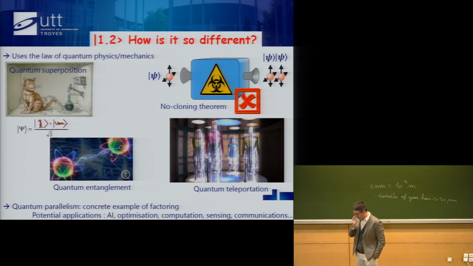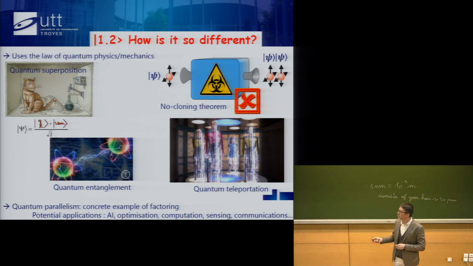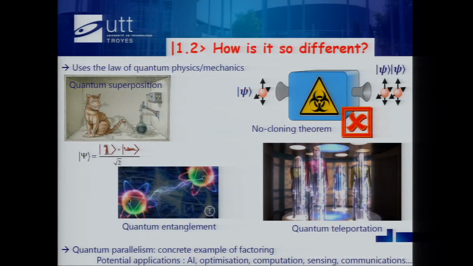So the next question is why quantum technology is so different. Here are some keywords I'm giving you today that hopefully we will be able to grasp more as we go along. In essence, why it's very different is because, as I said, what we want to do is to actually use the laws of quantum physics for applications. The laws of quantum physics, so the rules, so to speak, it's like a game. There are always some rules. So the rules in quantum physics.